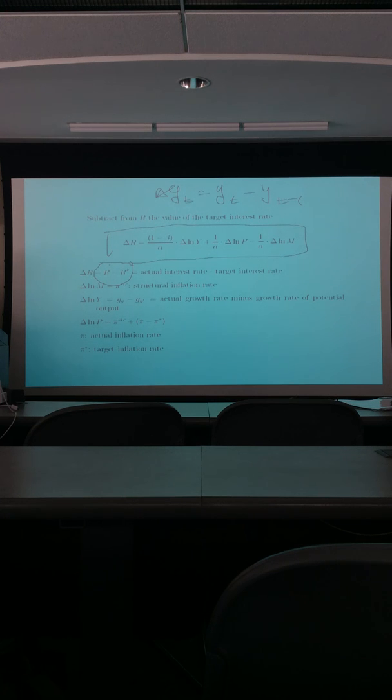The change in the log of the money supply is what's called the structural inflation rate. Now we're beginning to introduce novel concepts, at least from Taylor's standpoint. What do you mean, structural inflation rate? The idea is that if you were to plot the growth rate of the money supply and the inflation rate, there will be a relationship among them. That relationship is the structural inflation.